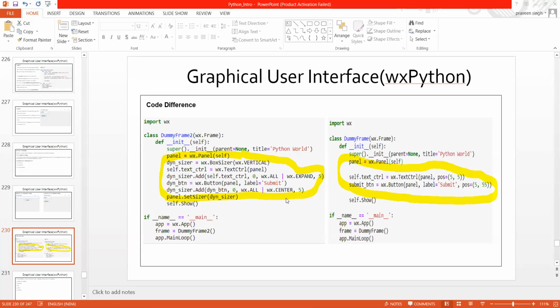And you can see, is there any other difference which you can find here? No, I have just given a different name, dummy frame 2 and dummy frame, that's it, nothing else. Okay, and you can see here self.text_control I have used, where I have used panel, as well as I have given position, which is the fixed position. Here for the button, same way I have mentioned the position, but here if you see self.text_control 0, comma, wx.EXPAND.